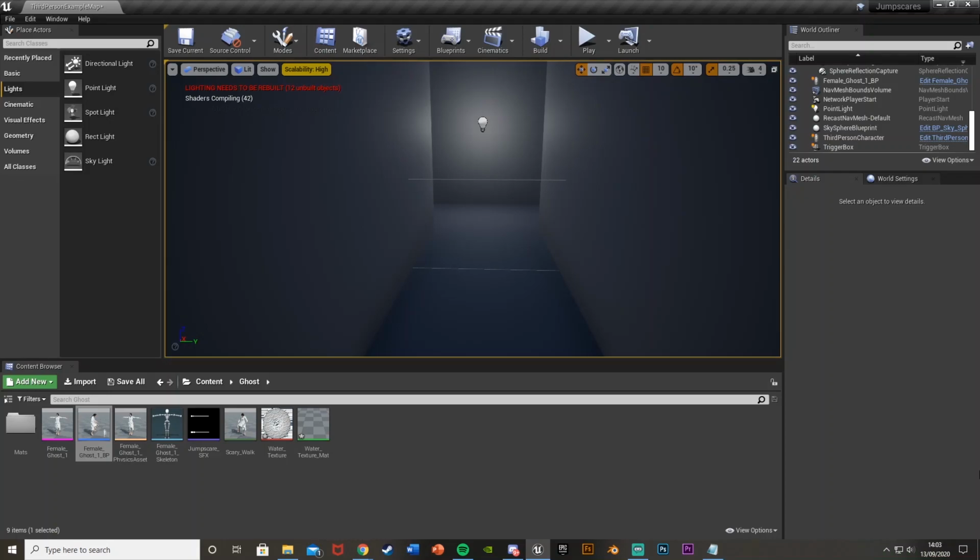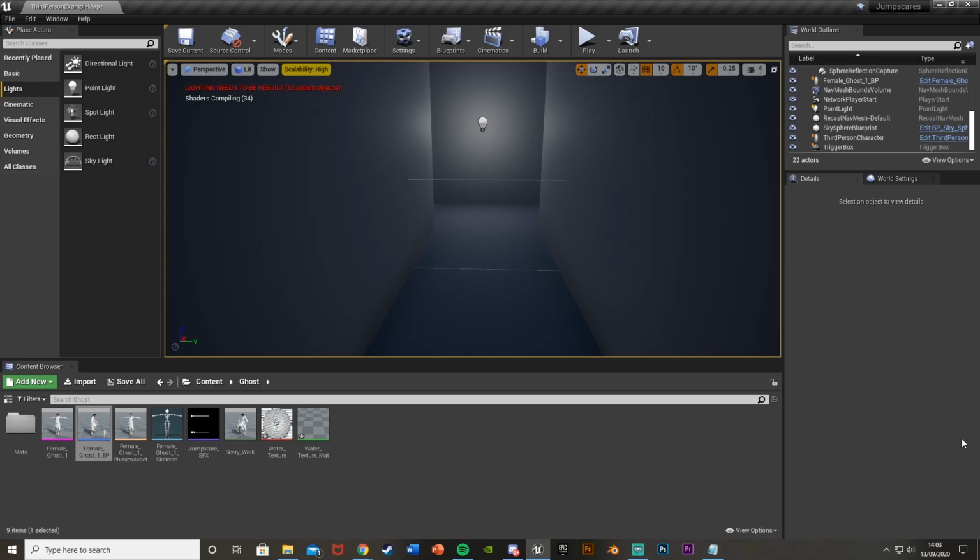Today I'm going to be improving on the previous jump scare tutorial I made, which will be linked on screen now and in the description down below. What I'm going to be doing today is basically adding decals on the floor, which are going to be puddles of water, as if this ghost has drowned and is now haunting. Its cause of death is drowning, so it leaves puddles of water when it walks. So again, this is another request, and let's get right into it.